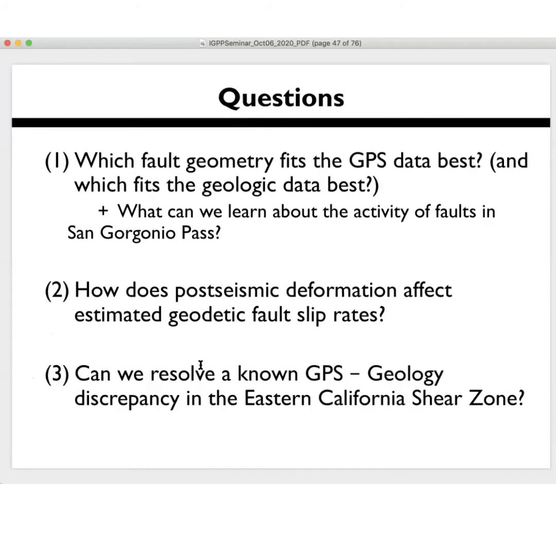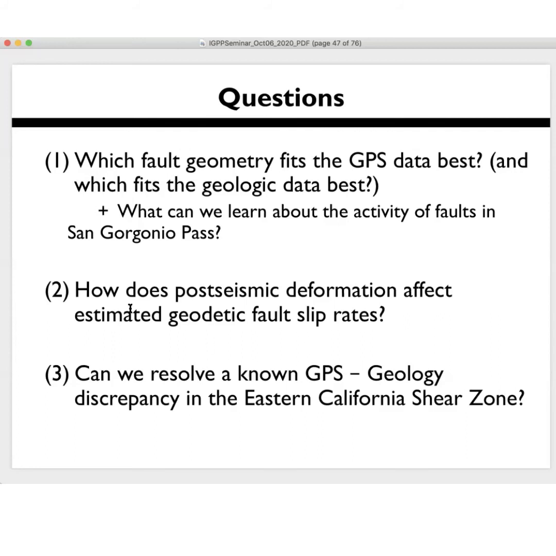So now we get to the results of everything we've just been explaining. Because we have such a large result set, we tried to probe it with really specific questions. And these aren't even half the questions I had about our models. So if you're curious about any fault in particular, or what we learned about any specific area, please ask me, okay?